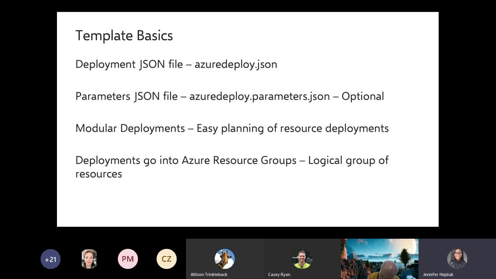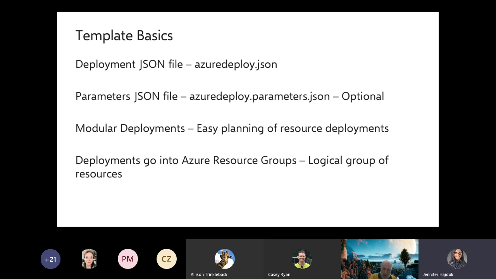Modular deployments: again, you can deploy each environment as you need to. Keep all of your resources associated with an environment in one ARM template, or two if you choose a parameter file, and really think about logically containing them that way on a per environment basis or whatever your business dictates.